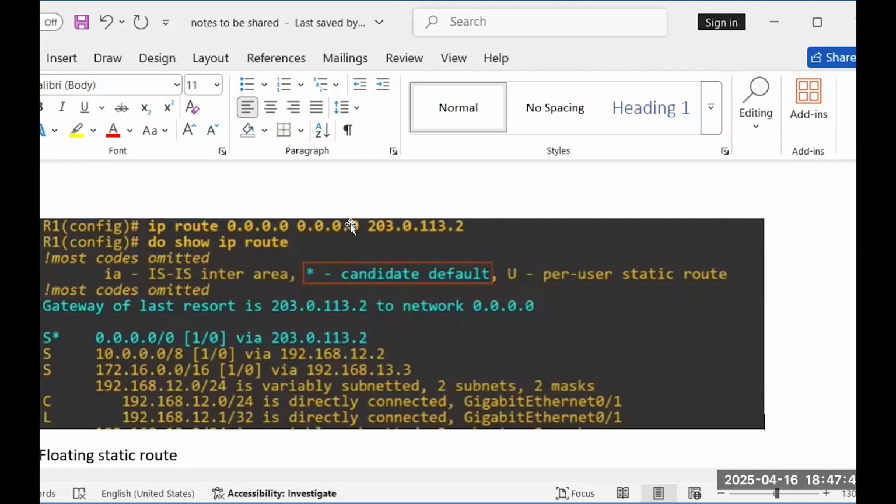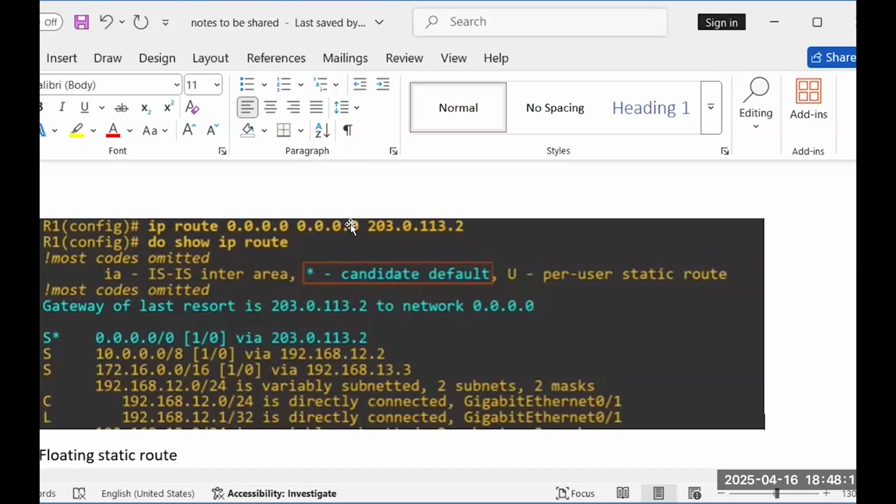Else, the users will get access only to specific networks. Apart from that, the users cannot access anything if only a static route is configured. But it's different in dynamic routing, because the dynamic routing concept is different. The users will get access to everything when dynamic routing is enabled, but static has a restriction.